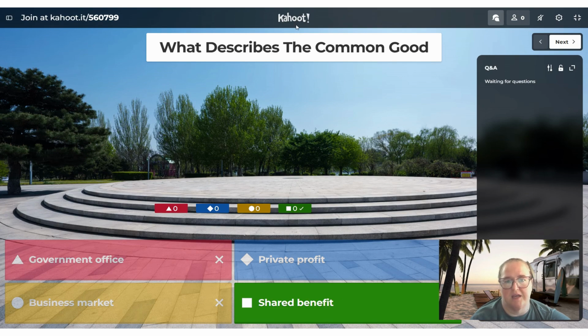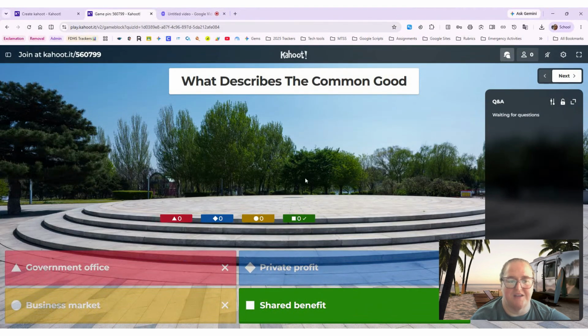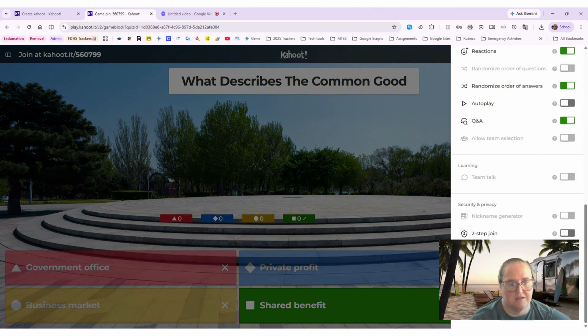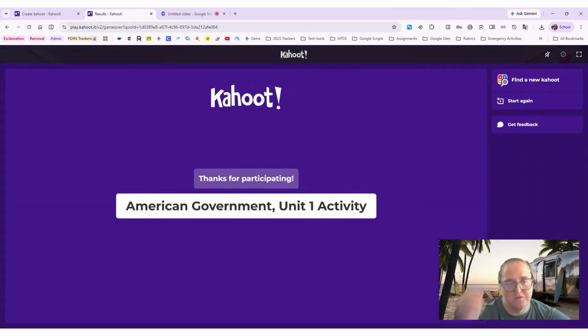So I'm going to go ahead and come up here. By the way, as an English teacher, I don't like the fact that the Kahoot automatically capitalized everything. And I'm going to exit out of the full screen, and I'm going to go ahead and end the Kahoot. End it now. Sorry, they moved buttons on me, okay?